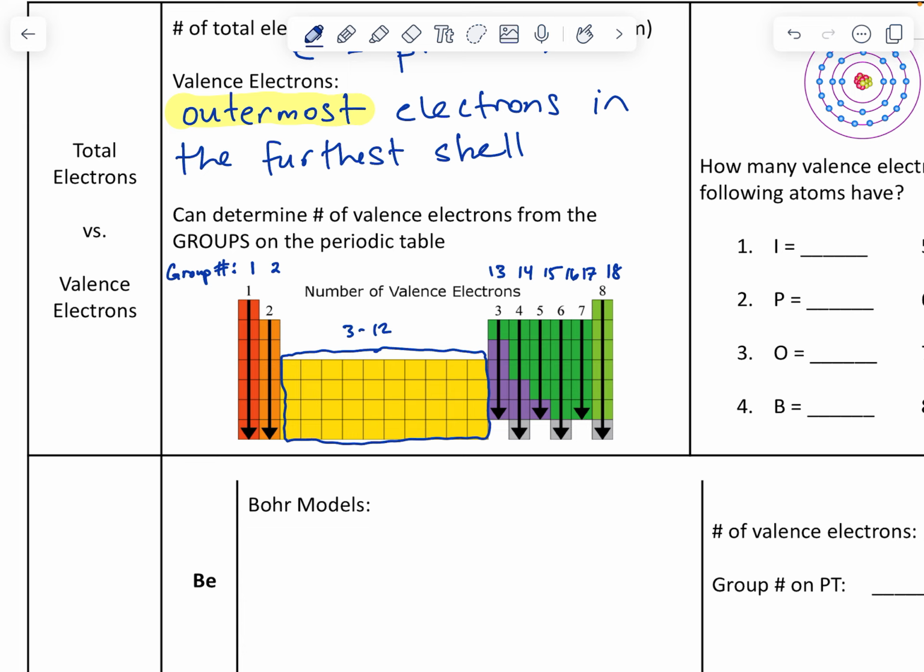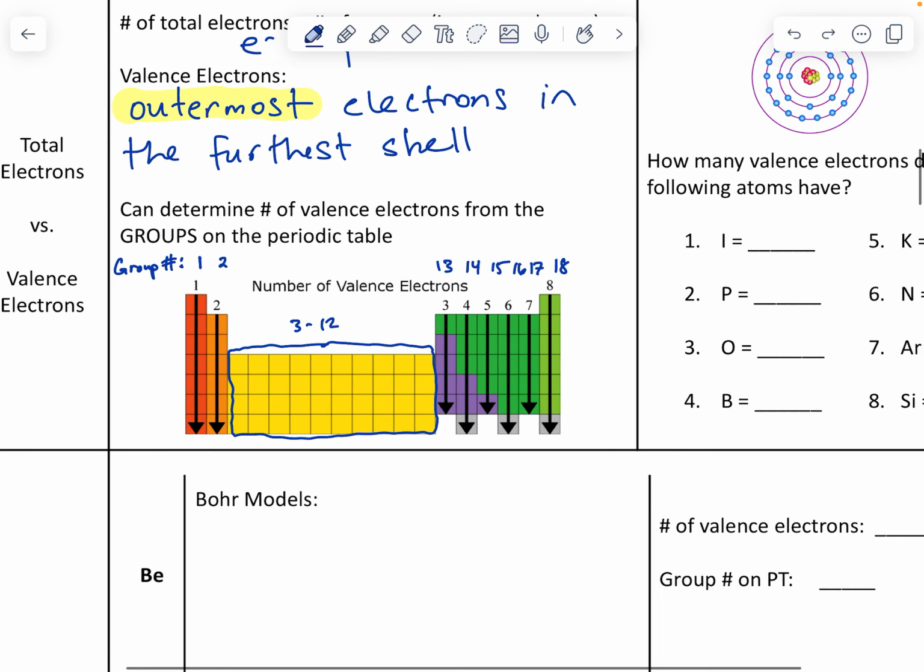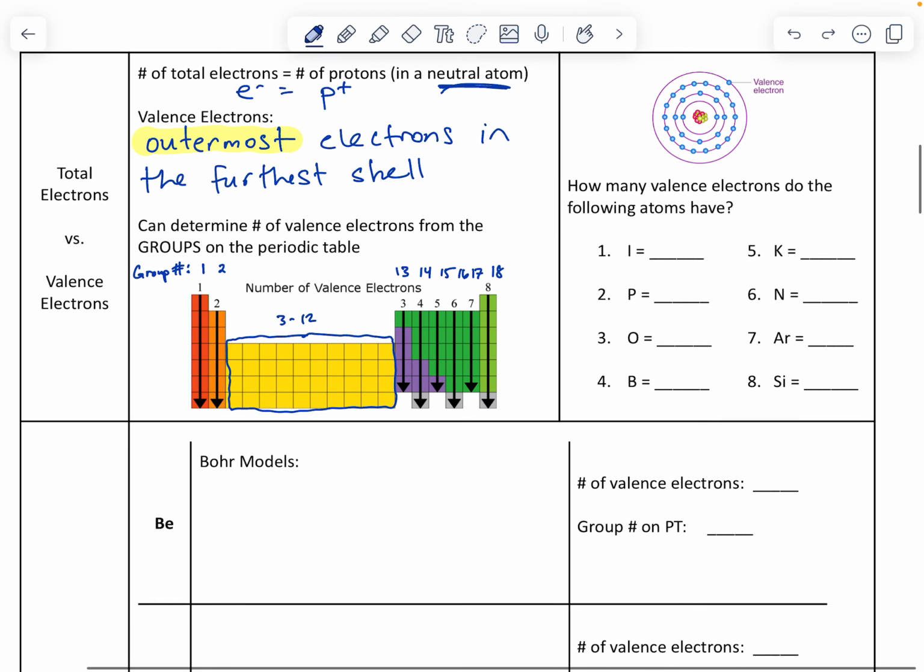But what you notice is a pattern here that each of those groups have the same number of valence electrons no matter which element in that group we're talking about. So this element right here, which if you looked on the periodic table is boron, actually has the same number of valence electrons as aluminum, which has the same number of electrons as, so on and so forth. So that's going to be a repeating trend that we look at here.